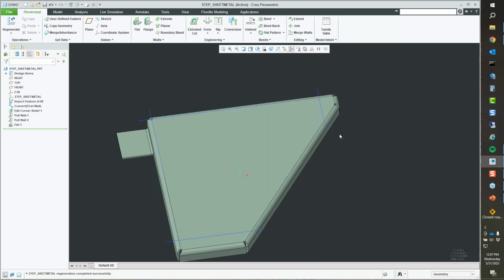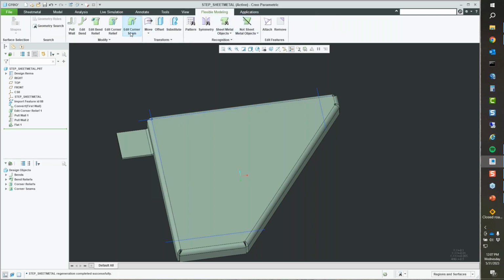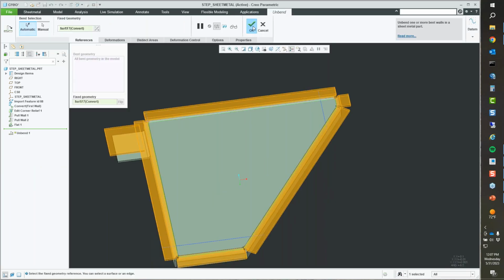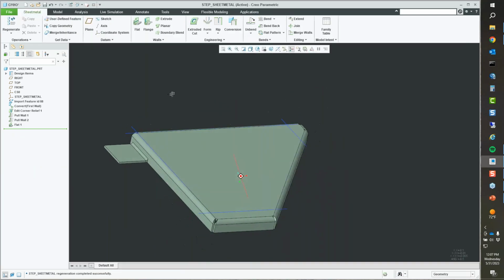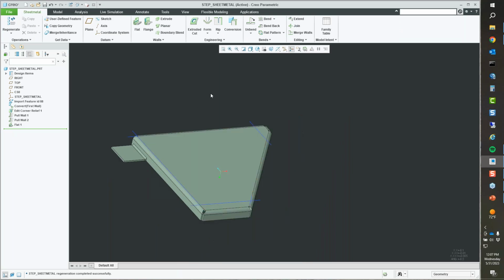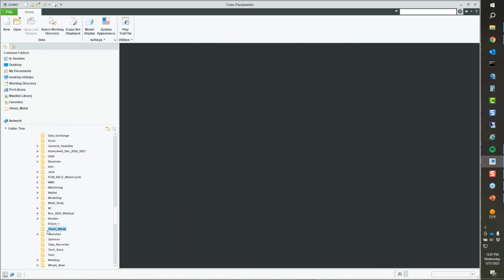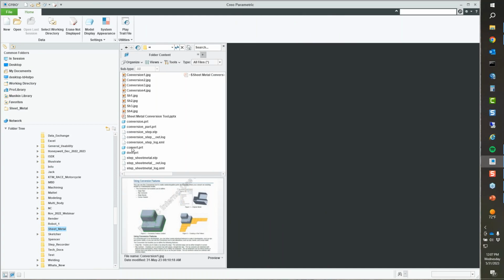So flexible modeling has come a long way over the last couple of years. Depending on what version of Creo, if you go back to like Creo 6, maybe this might not be available. You'll have to take a look. But Creo 9, Creo 10 obviously can do it, no problem. And of course, you can unbend once you've got that. You can do a rebend. You can do a cut across something. You can do a ton of work with it. All right, I think that was pretty much it.